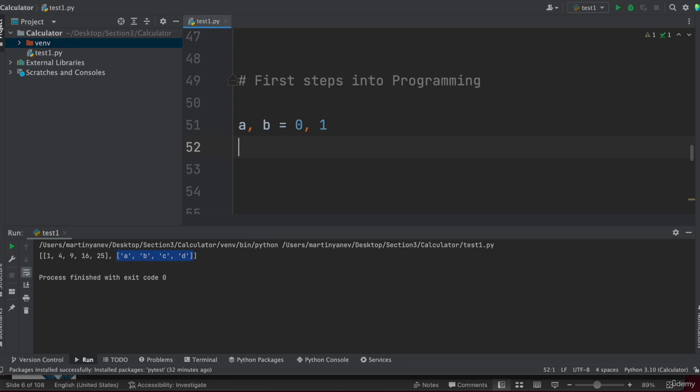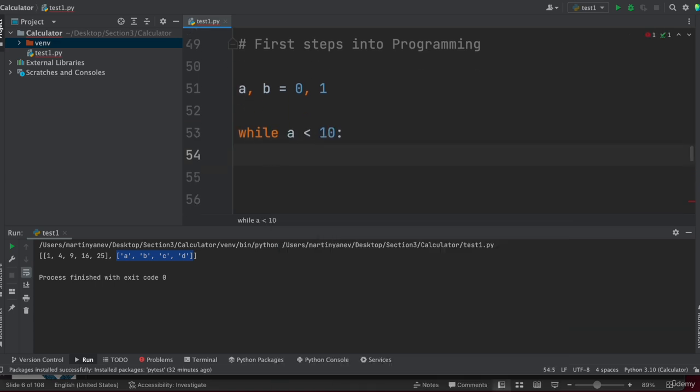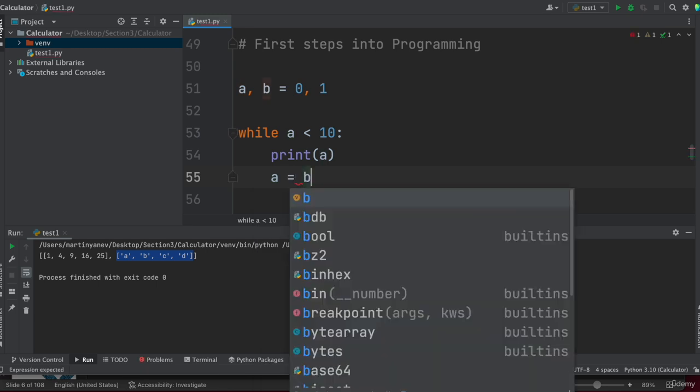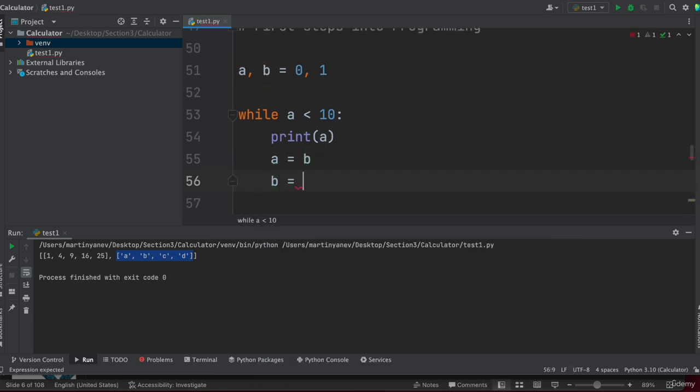Okay, so let's create a while loop, and we'll talk about while loops in the next videos. So while a is smaller than 10, then I would like to print a, and then a would be equal to b, while b would be equal to a plus b. Okay, so don't get confused. That's a pretty simple program.